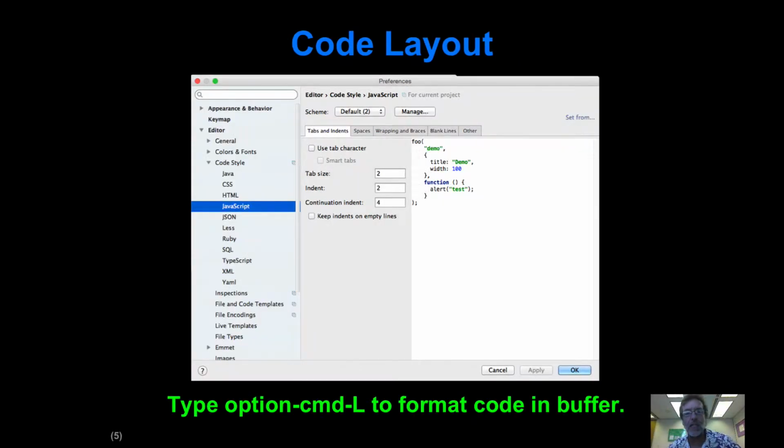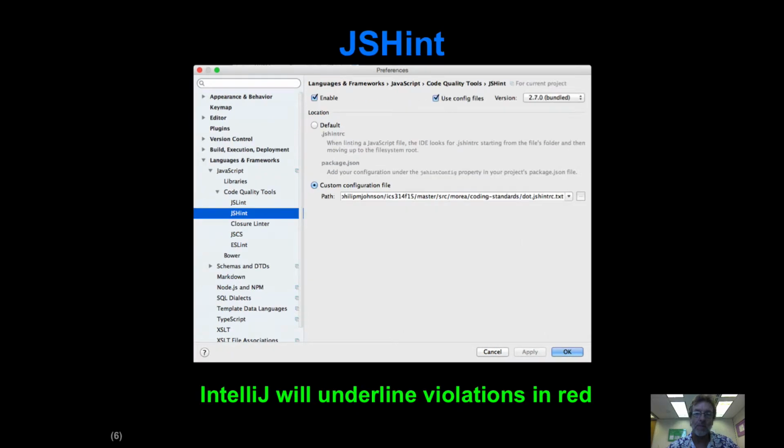So just a couple screenshots of IntelliJ. As with most IDEs, it has nice support for automated correction of layout problems. So one of the things you'll be doing is going into IntelliJ, into the Preferences menu, and then doing minor tweaking of the default code layout preferences panes, at which point you can just type Option-Command-L, at least on a Macintosh, and the code will be formatted completely correctly. So that's an easy one.